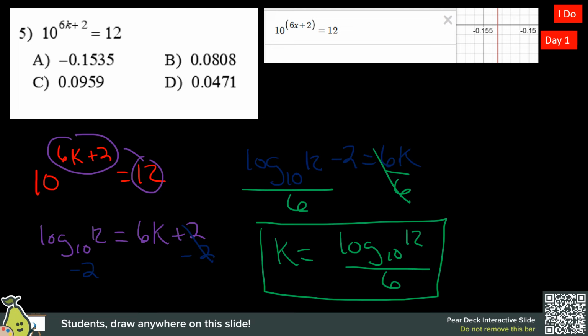So when you plug this into Desmos, please be sure that you always put the exponent in parentheses, like I have here, in parentheses, that exponent, and we get some value here. It's not an exact value, but it's pretty close to negative 0.155 and negative 0.15. So all of these here are obviously not anywhere near it, and so our answer here has to be A. Okay?